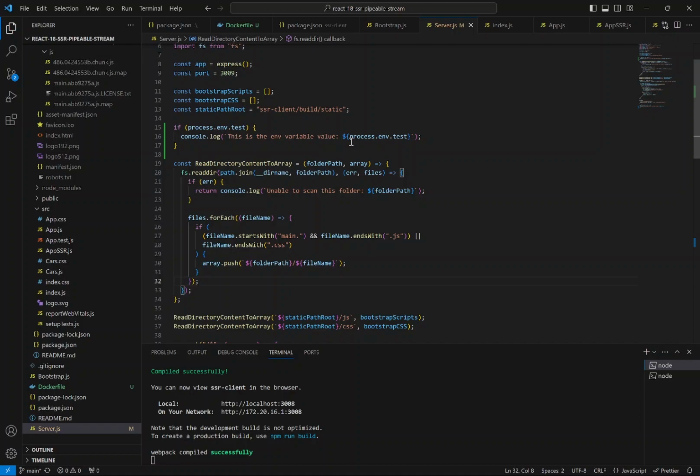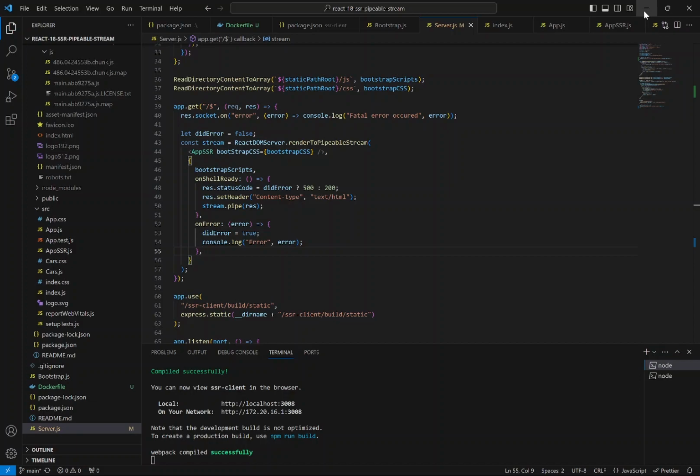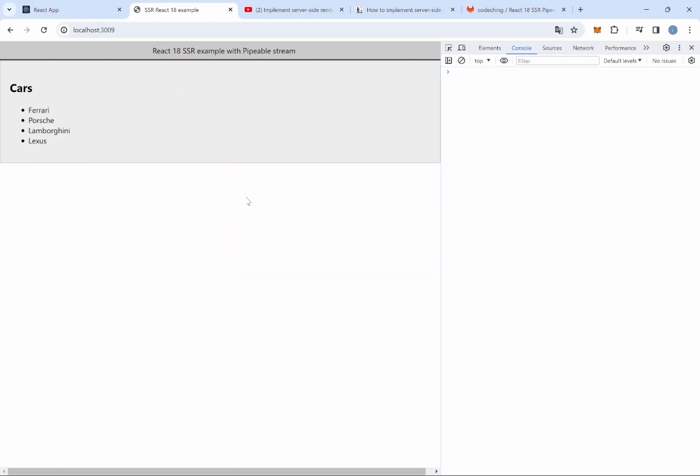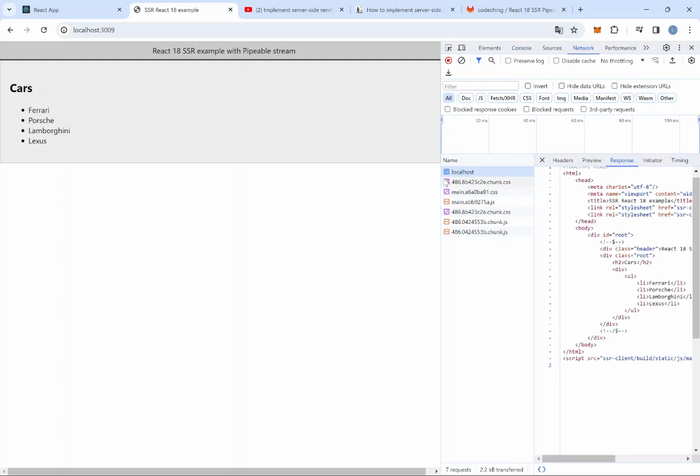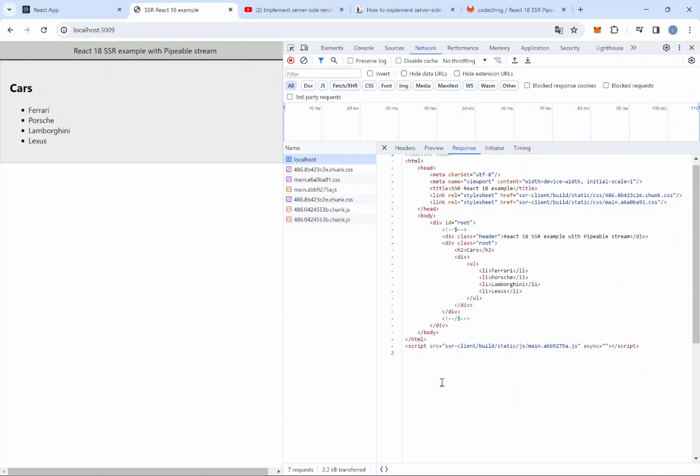We will implement the caching solution here. Okay, so let's check out how this SSR application is working in our browser. If I run the application with the npm run server command, then we can open our application on localhost 3009. Here we can see if I refresh the application, then in the first request, we get back the whole HTML content.